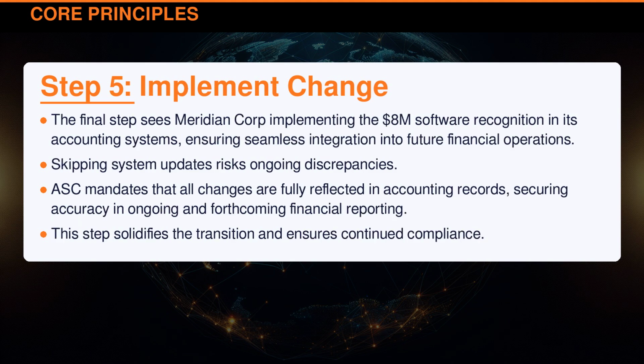The final step sees Meridian Corporation implementing the $8 million software recognition in its accounting systems, ensuring seamless integration into future financial operations. Skipping system updates risks ongoing discrepancies. ASC mandates that all changes are fully reflected in accounting records, securing accuracy in ongoing and forthcoming financial reporting. This step solidifies the transition and ensures continued compliance.